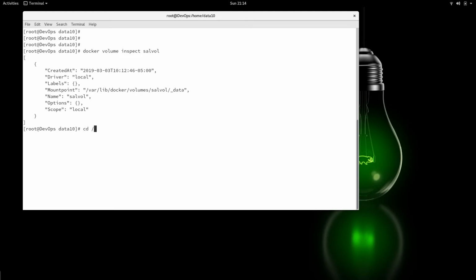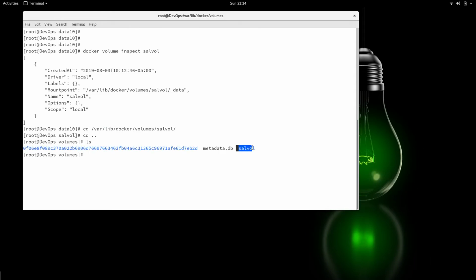So if I go to /var/lib/docker/volumes/salvol, here you can see that this is the volume which we created.